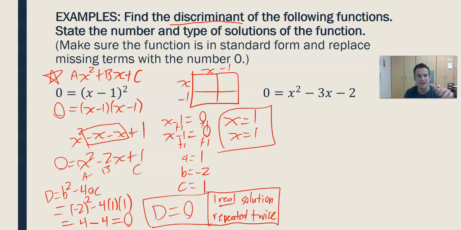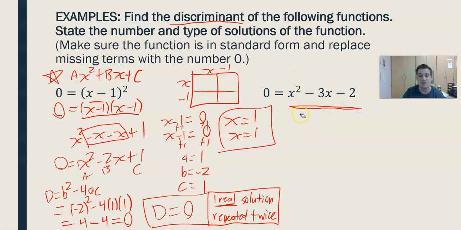So I didn't necessarily need to find the discriminant in this problem to know how many solutions there were, because this was already in a convenient form to solve. So I could solve for x, figured out that x was equal to 1 and 1, so I had one real solution repeated twice, but I could also use the discriminant to find that out. Sometimes it'll be easier to do this in a problem like this where it's not already factored. It would probably be easier to use the discriminant. So you can go over this example by yourself if you would like.